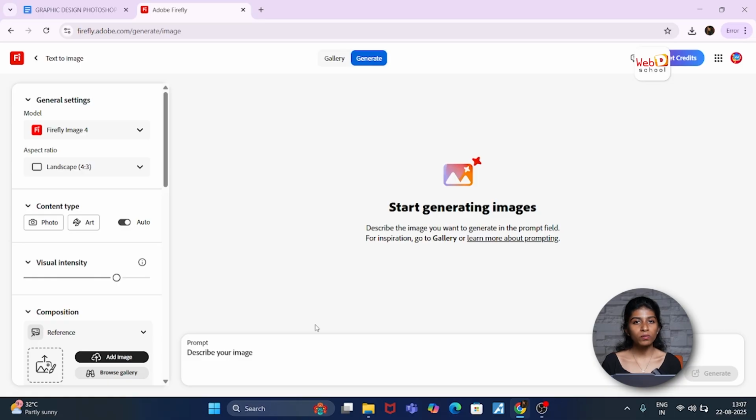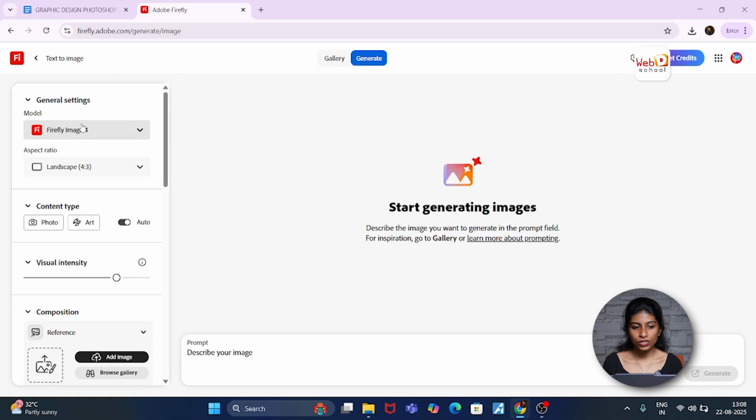So how to give a prompt in Adobe Firefly? For example, you can give a prompt in a descriptive format. You can be specific and you can be descriptive. Instead of giving a long and dragging prompt, you can give specific and descriptive prompts. So this is where you will be applying your prompts, and you can generate your images by clicking this button. So let's explore all the panels we have in text to image.